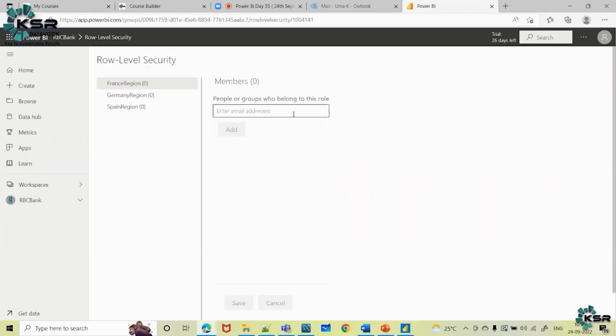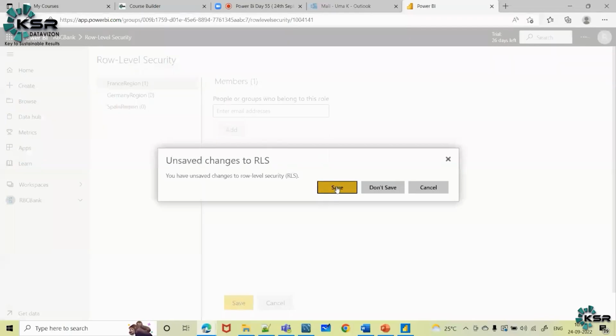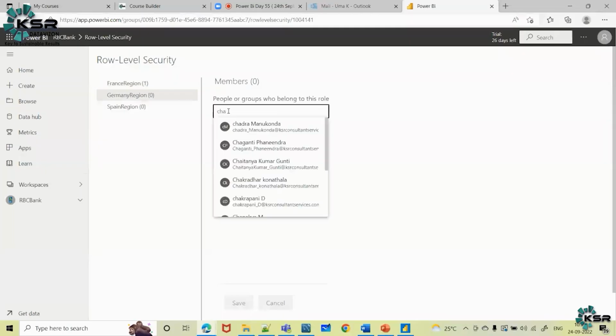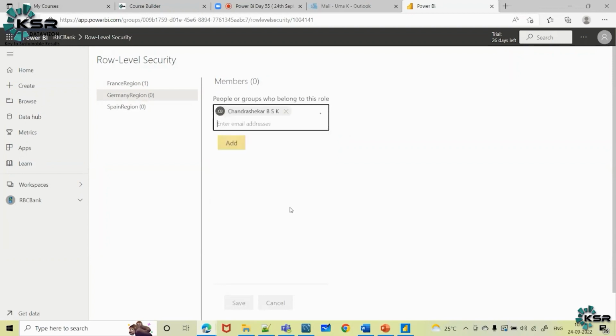So quickly, three IDs I need. Ayush, it will come. Okay, I am adding him to the France region. Germany: Chandrasekhar. Okay, you belong to Germany.